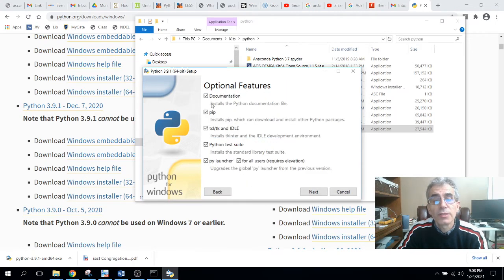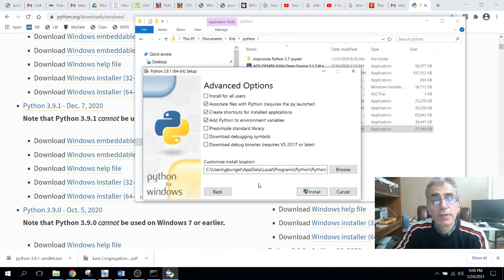And you guys can see that we want to install, and ideally in this case, the interact is the system that we will use to type our programs. So pip is the one that we said we'll use, so I'll click next. As you guys can see right now, it's that long path that was there, and I don't want to use that one, so I'll put the precompiled standard libraries there, also the debugging symbols.